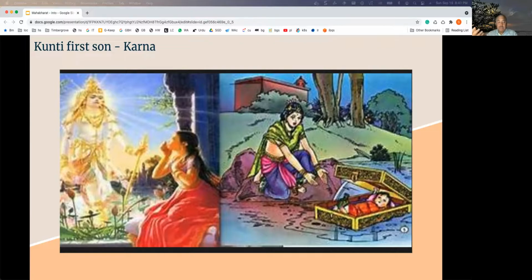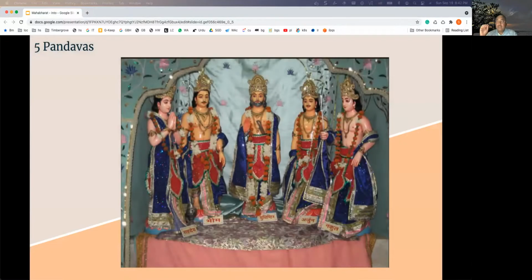Now, Kunti makes use of her boon, and she has a son from a god in Hindu mythology. In heaven, there are all these gods: sun, moon, rain, the god of prosperity, and then wind and whatnot. There is a king of all these gods, and his name is Indra. So she gets a child from Indra, and his name is Arjun.